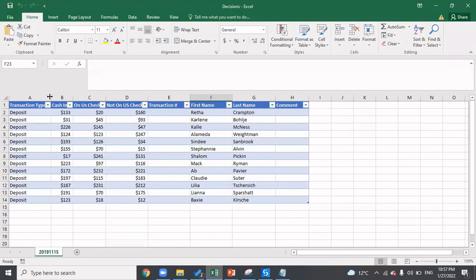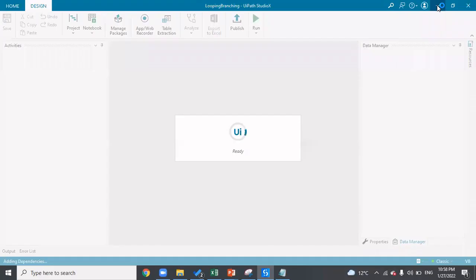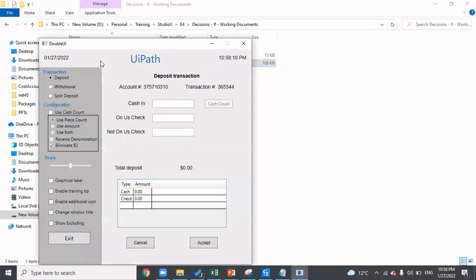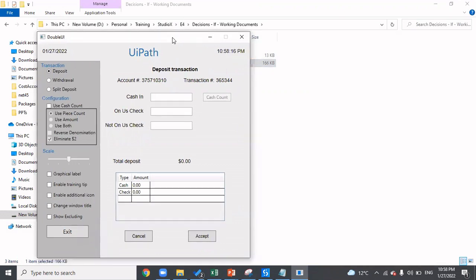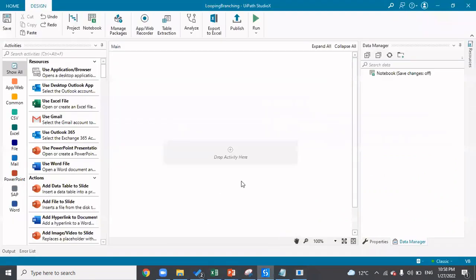So we have this Excel here that has transaction types and certain other values. And there is a default app for you to practice, which is WI. So this is a default app for you to practice what you have learned. If you want this app, let me know. I'll drop the exe somewhere and give you the link so that you can access it. Otherwise, you can simply search for this app and you'll get the exe of it. In case you're not able to find it, let me know in the comment section below. I'll provide you with the exe. So this is a dummy app wherein you can practice and see how much you have learned.